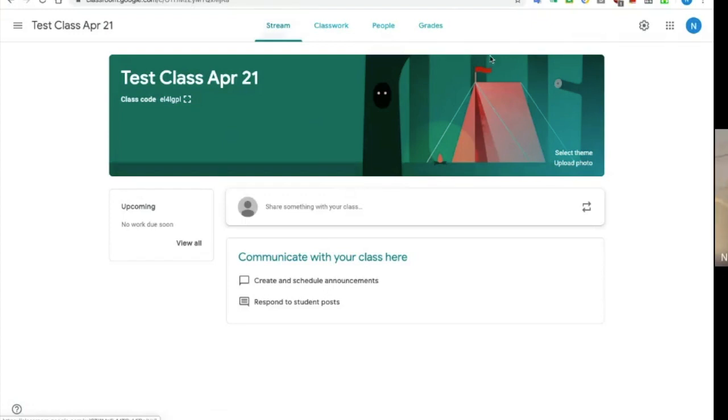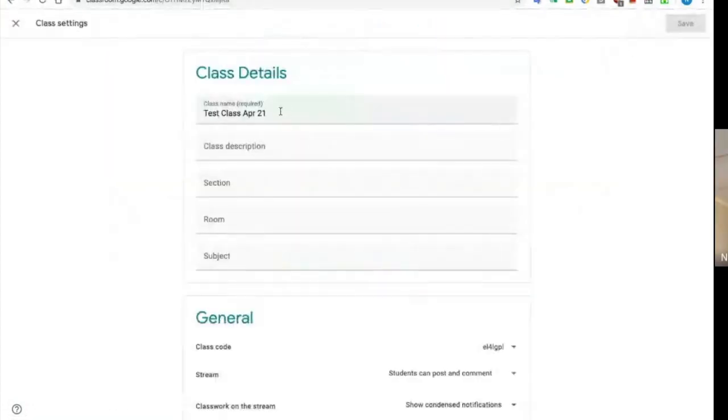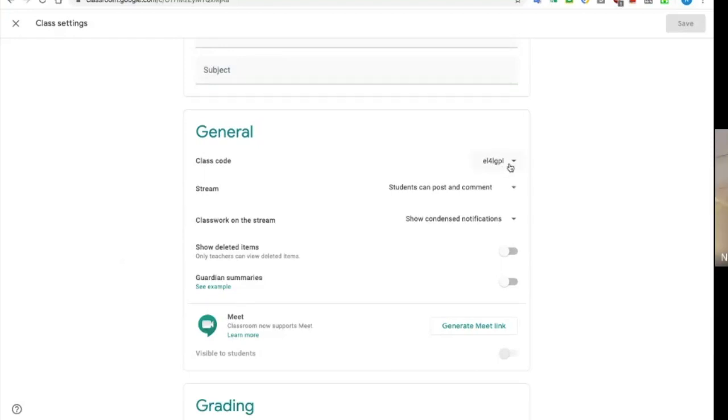We'll start off just by looking straight at the settings for the classroom, I think. So here you can rename your class. If you didn't like the name of your class, you can add the other content you need. You can get to your class code. You can, another way of displaying it large, although I'm going to show you an easy way in a moment, you can copy it. We can also change the class code. We can also disable it to stop other people joining the class if we wish. Again, that's much more of a thing that secondary schools feel they need.